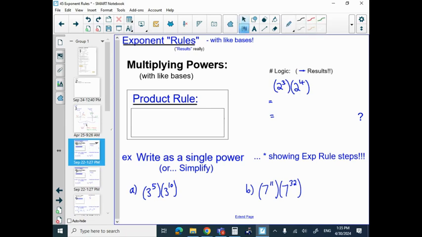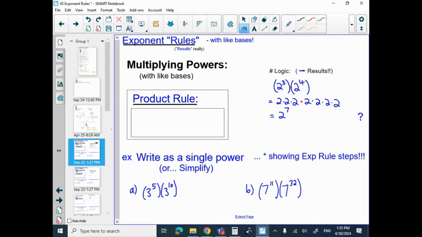If we had 2 to the power of 3, I think we could all agree that this is 2 times 2 times 2, and that's what that means. And then 2 to the power of 4 means a 2 times a 2 times a 2, 4 of them. Of course those two things are multiplied together, so there's a multiplication between those two things. In the end here, you can see there's 1, 2, 3, 4, 5, 6, 7 of them, right? So 2 to the power of 7.